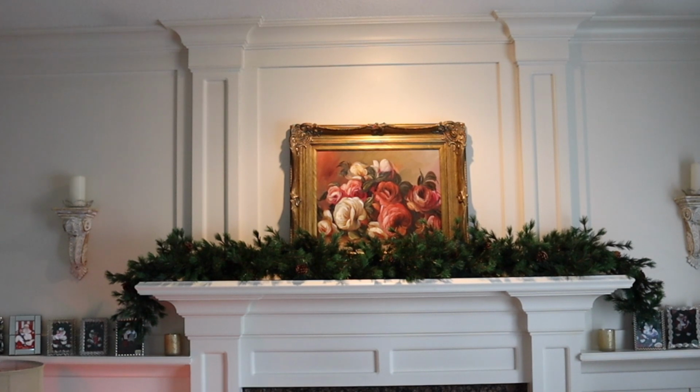This is definitely one of my favorite areas of our home. It's right off the front door, so it is the first room that people see when they walk into our house. This would be considered the formal living room. We do also put our big 9-foot Christmas tree in here, which is the main tree. That is the tree that the presents go under, and this is the room where we open the presents on Christmas morning.